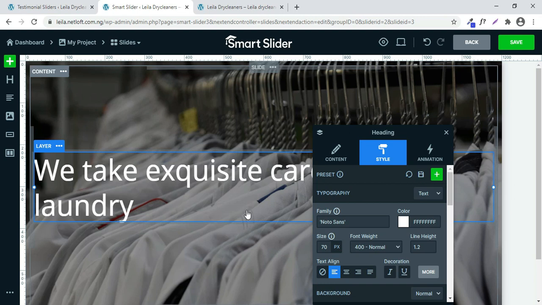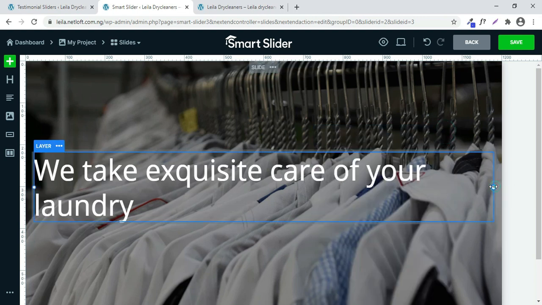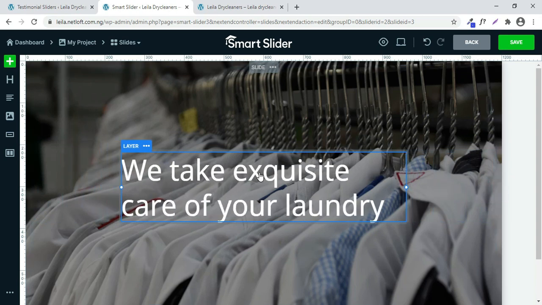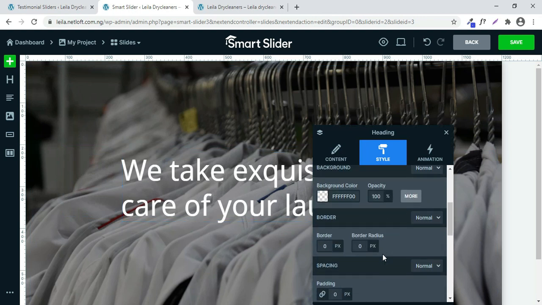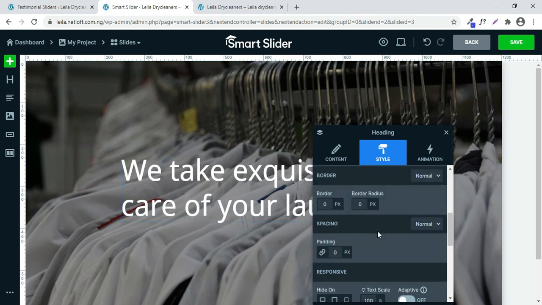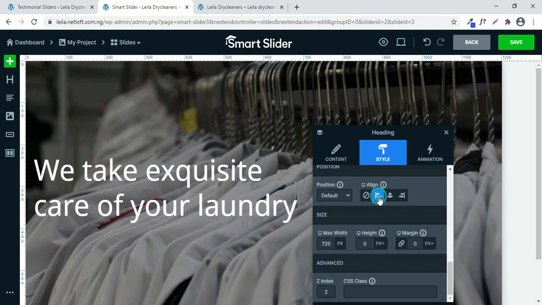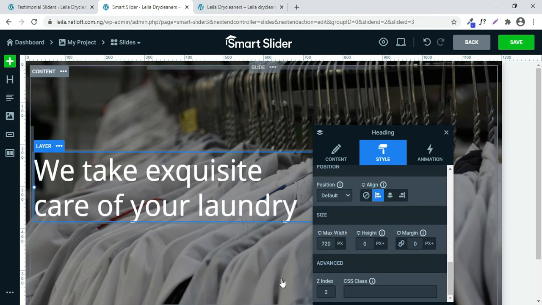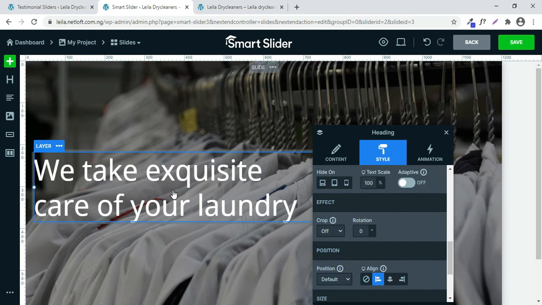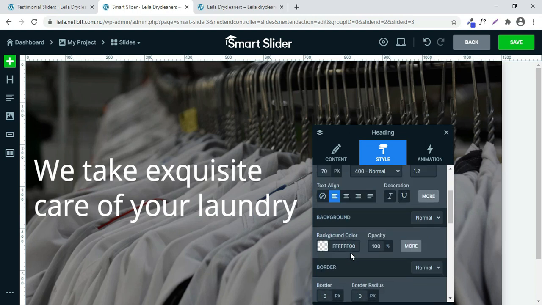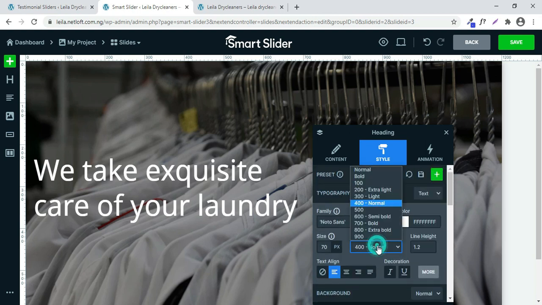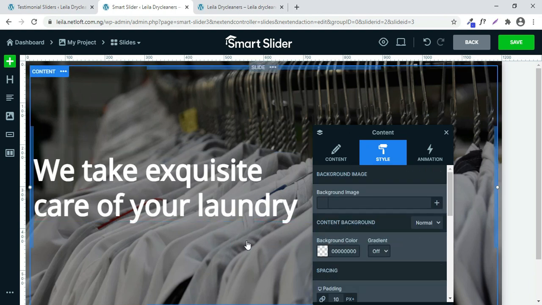Okay, so now that is done, I can now reduce this. Now reduce it and then take it to the left again. Okay, finally I want this text to be a bit bold, so I'm just going to click on it, then go to font weight and I'll choose 700. Looks good, doesn't it? Good.